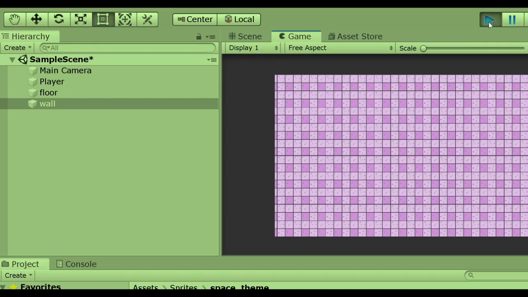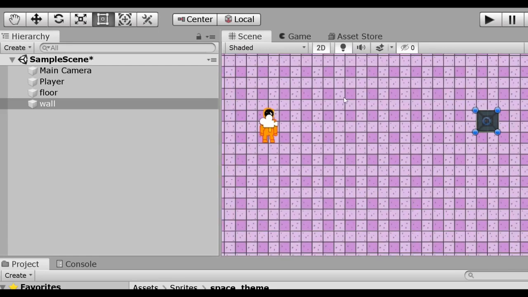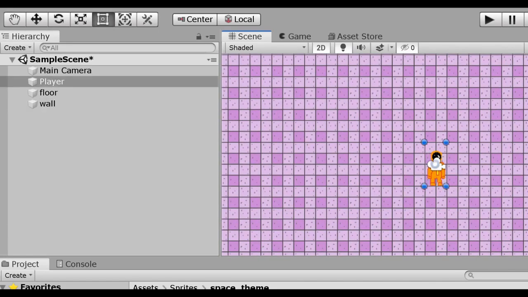So right now, there's two things. They register that they see each other, or that they're colliding with each other, but there's no physics involved with it at all, so it doesn't actually push you back, and you can just walk right through it. So we're going to add some physics components to them, and the physics components are called rigid bodies. So go to the player, add component, and add rigid body 2D. And you'll see there's all kinds of different options for the rigid body because there's a lot you can do with the physics.